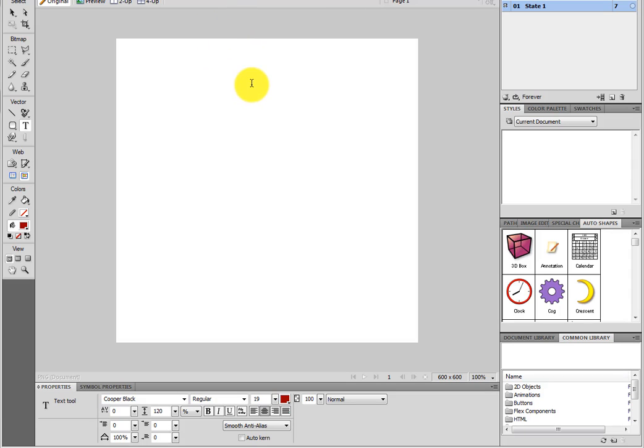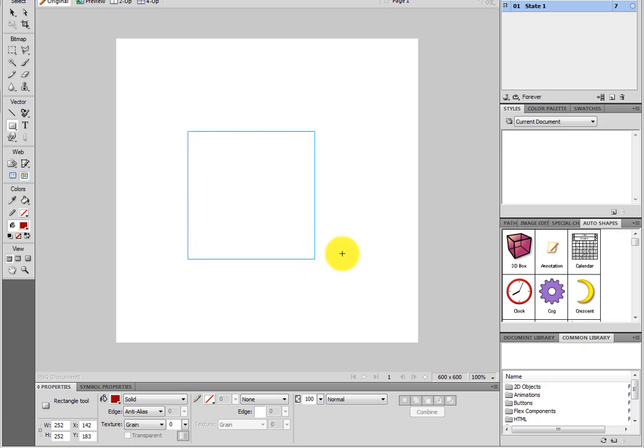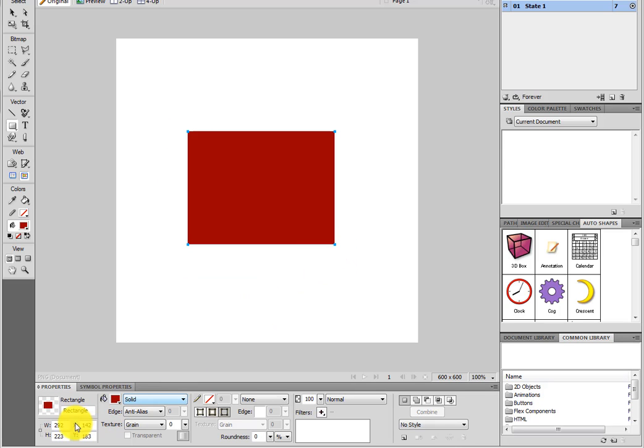One really cool thing about Fireworks: you don't have to go into the regular layers panel over on the right. You can just go to the top and click on these little buttons, and that moves your layer front to back with one click. Super easy. So let's drop in what we need. We're going to put a rectangle in really quick, and I'm going to set this at the size we need, which is going to be 250. This is the size of our widget. Most widgets are anywhere from 250 to 300 in width and height. This one's more on the smaller side. I would say average is like 285, 292.